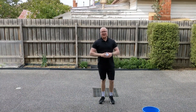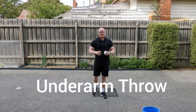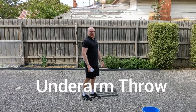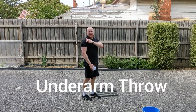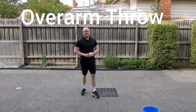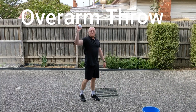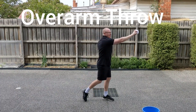So for today I'm going to teach you some basics first. There are two types of throws that we do. The first, being the easiest to learn, is the underarm throw. An underarm throw is when we hold the ball by our side and our arm is actually below our shoulder and below our head — and it sort of looks a little bit like this. We also have another throw called the overarm throw, and that's when we throw with the ball above our head and our arm is above our shoulder — and it sort of looks like that.